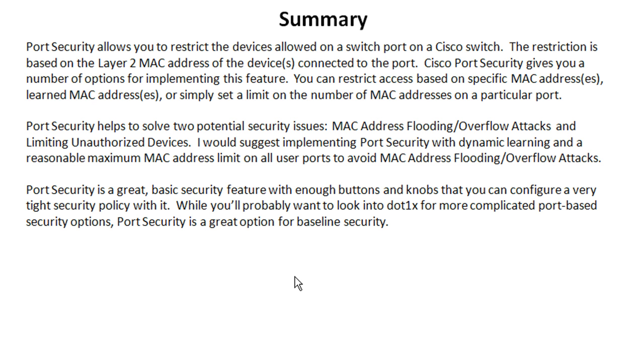It's got enough buttons and knobs on it that you can configure a pretty tight security policy with it. Going to get down to filtering by MAC address, I would strongly suggest that you check out 802.1x, sometimes referred to as .1x, sometimes referred to as EAC. Probably has a bunch of different names out there. That's going to give you more granularity. It's going to be more complicated and more costly because you need a server, but it's going to give you a lot more granularity than port security will. I think you would probably like to go that route because you can actually keep it fairly simple with .1x and then make it more complicated as you go along. But again, this is not a .1x lecture.